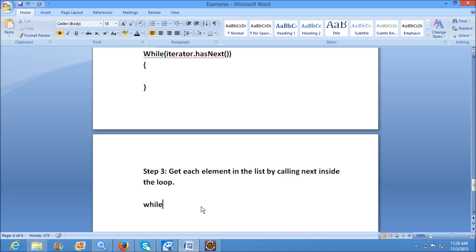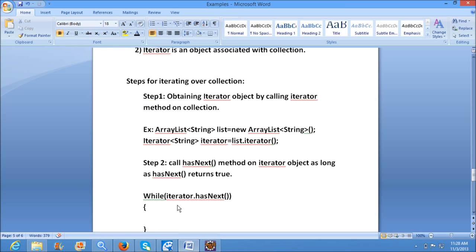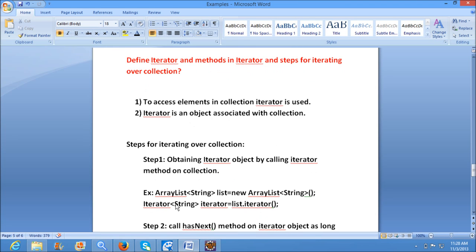While (iterator.hasNext()) { String str = itr.next(); } And these are the three steps for iterating the elements in the collection.